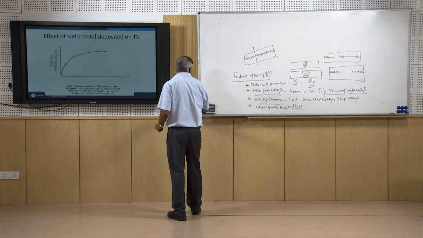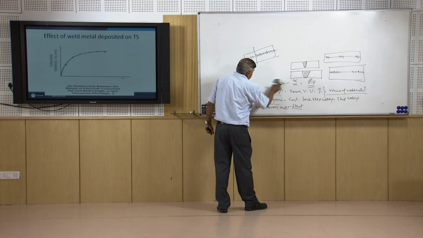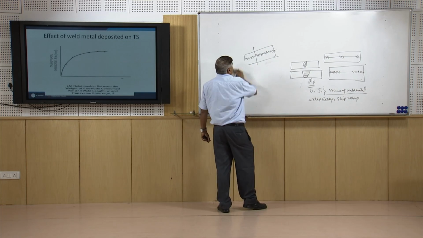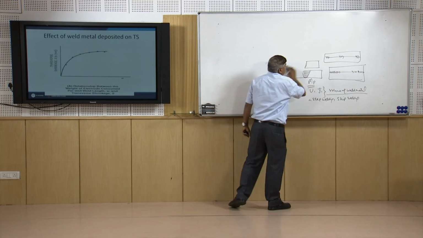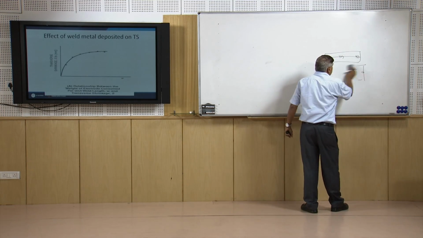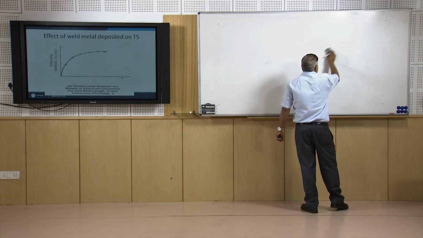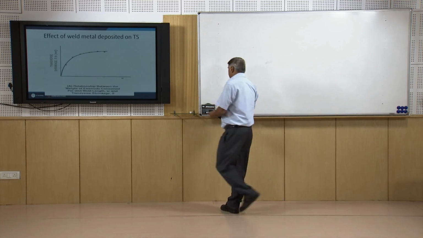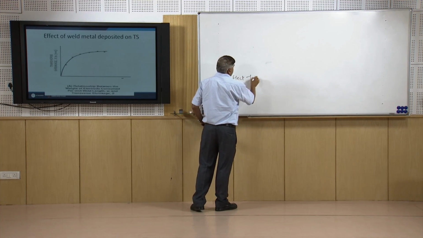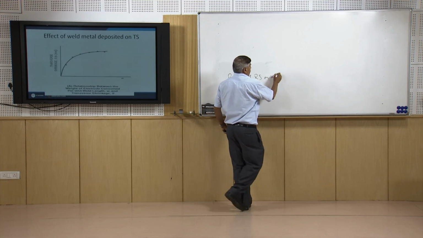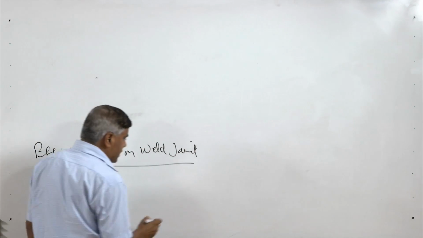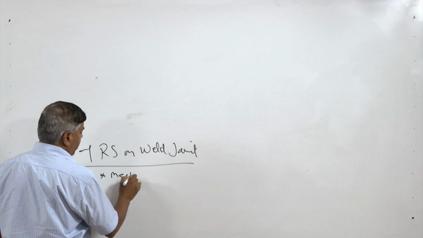Apart from these, there are various other factors that determine the residual stress magnitude, but in addition to this, we will see how the residual stresses affect the weld joint, and how we can take care of the residual stresses. So, here is the effect of the residual stresses on the weld joints. You can see the performance, the mechanical performance.